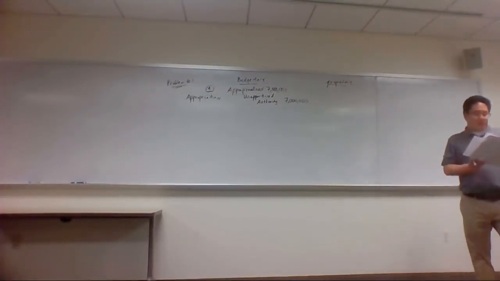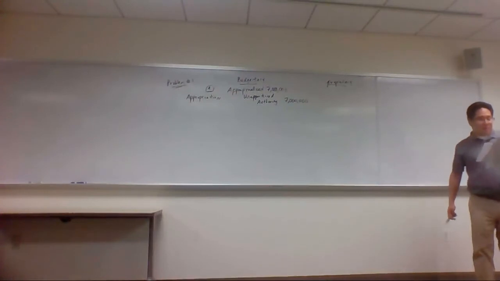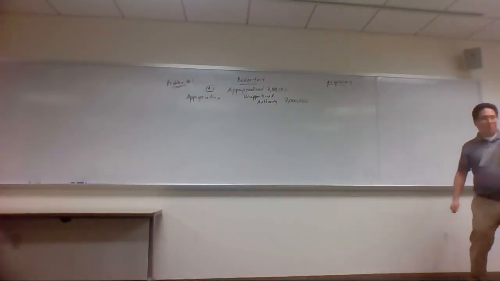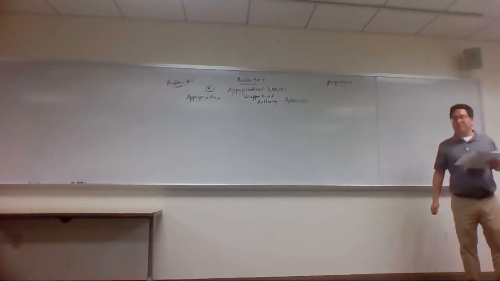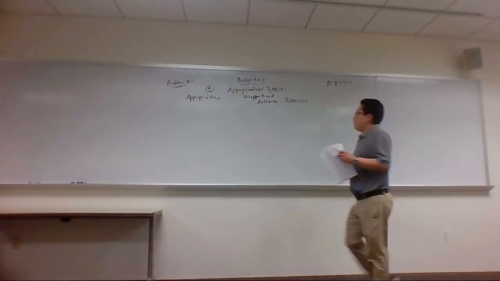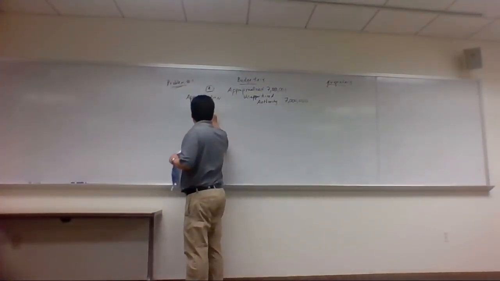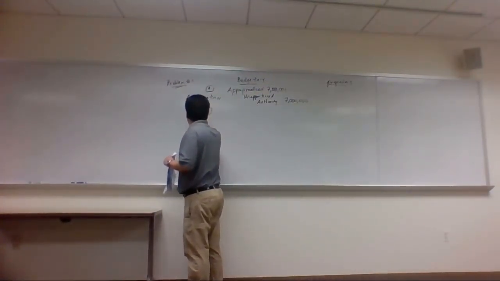Okay, good. So in step 2, it looks like once we've received an appropriation, we are trying to figure out how we're going to spend the money, right? So that's called an apportionment. When you figure out how you're going to spend money, that's called an apportionment. Number 2 is apportionment.